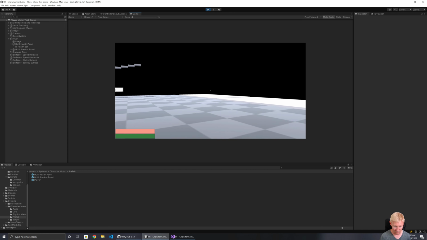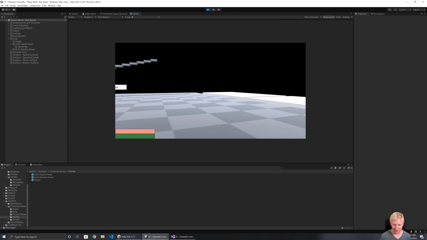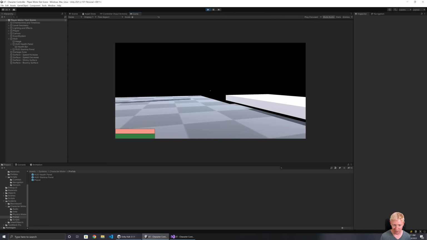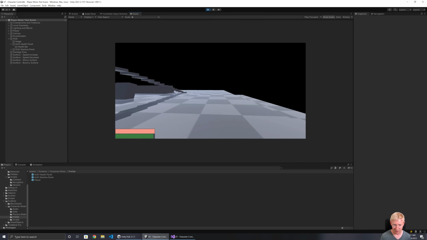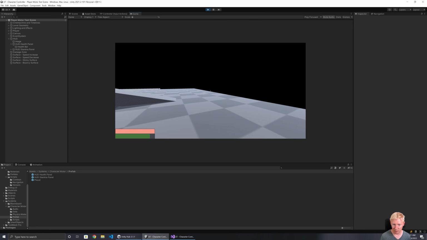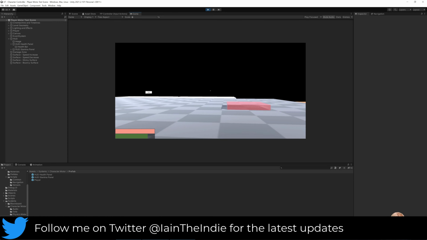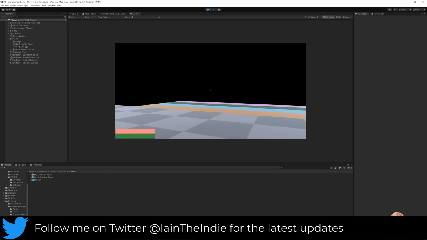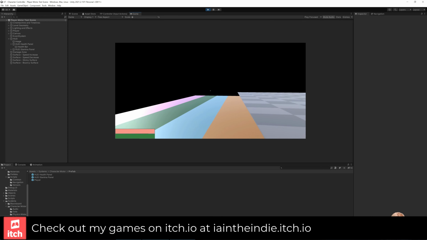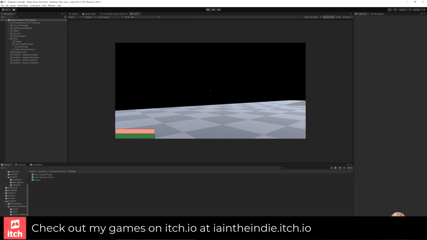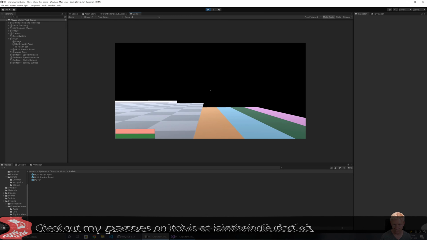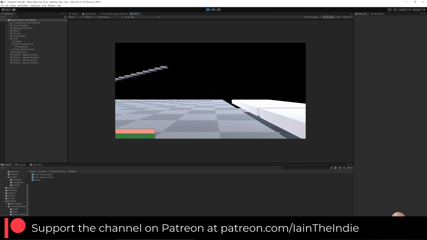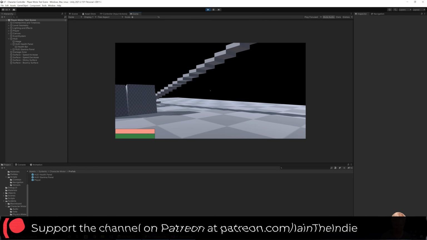If I crouch, that works properly. So everything seems to be working pretty much right. Can check that these things like the speed up and everything work, which they seem to.